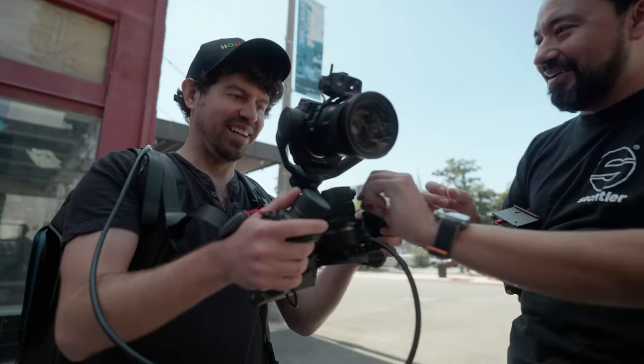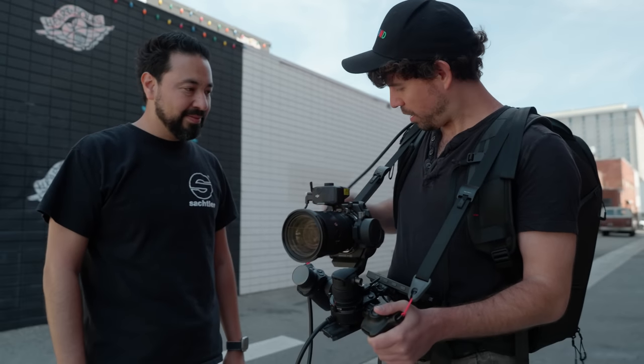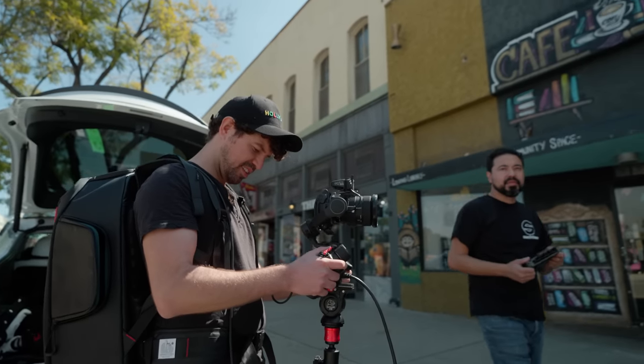I mean, this thing's great. I definitely love a lot of the features of this. Obviously, who doesn't like playing with new gear? You know, it does have some limitations to it, or some things that I may have wished were designed a little bit differently. But all in all, this is a really slick system.